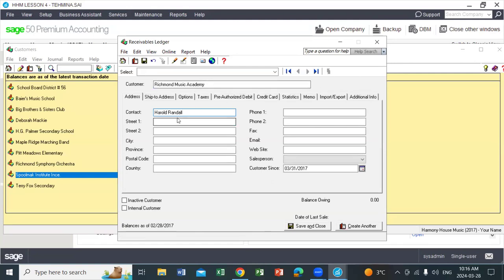Then it's also giving us the address 8050. No, 8050. 8050 BLUNDELLROAD Road. City is Richmond.